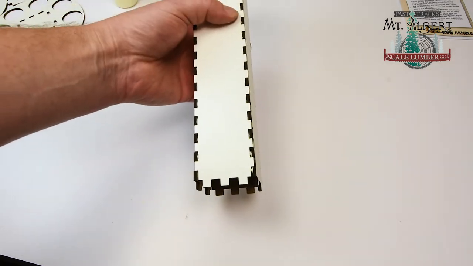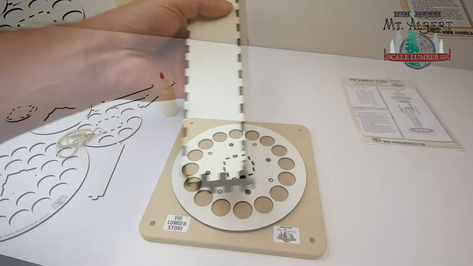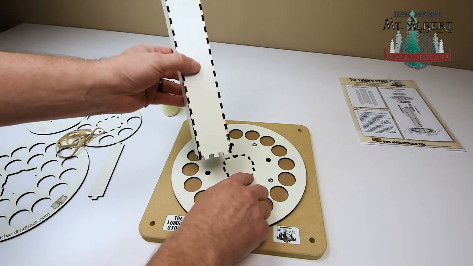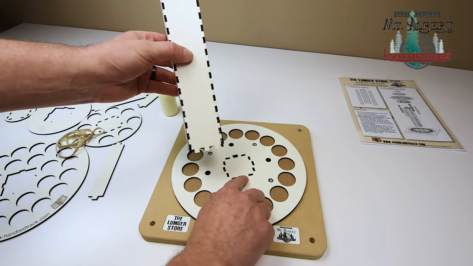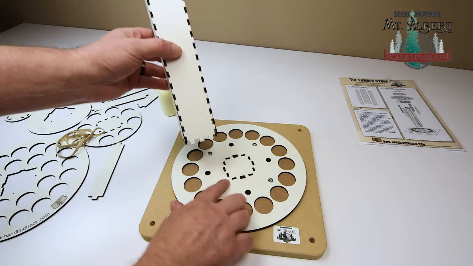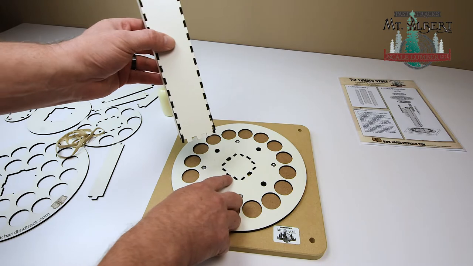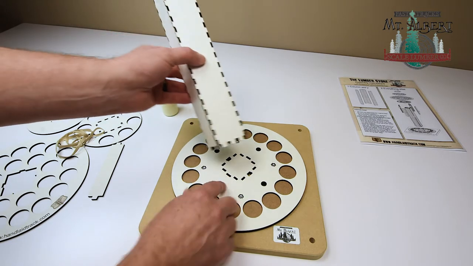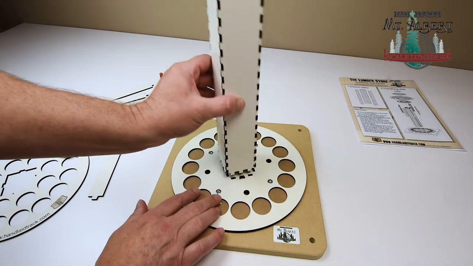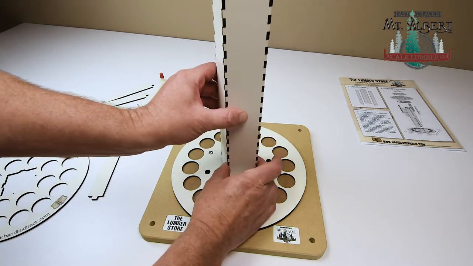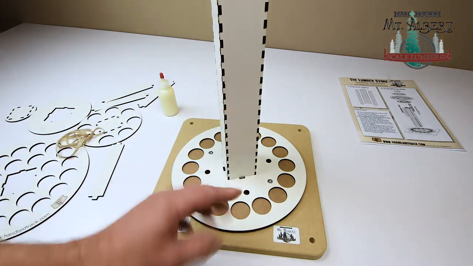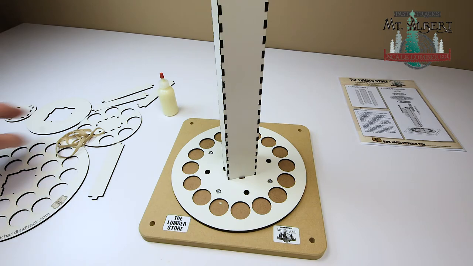Now we take this and we're going to use the base to hold everything together while the glue cures. So we're going to drop the column into the base. Again, we're going to look for the slot that has three holes in a row. Ninety degrees to that will be one that has two holes in a row. It looks like there's three because there's a third one here but that's for another piece. It's actually these two are going to be going into those two. And we'll just drop this in and kind of work it around until it falls into the hole like that.